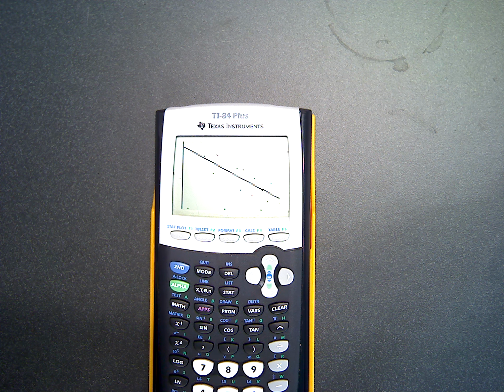Now, does this line have anything to do with this picture right there? It kind of looks like it. Do you remember those trend lines that we had in Algebra 2 and Algebra 2 trig? Maybe you don't, maybe you do. But that is actually what's called a trend line. In statistics, we call that a linear regression line.